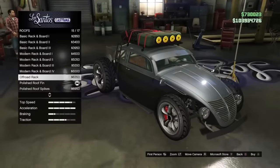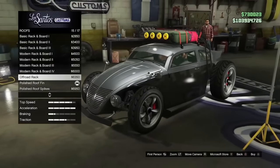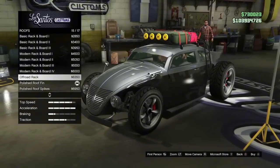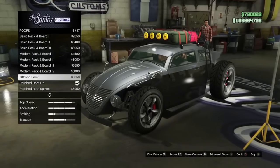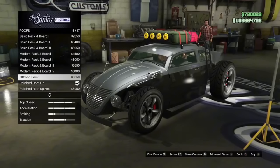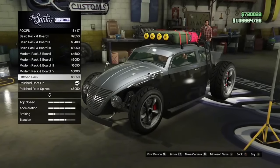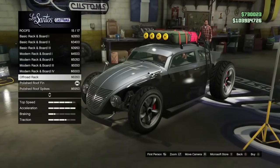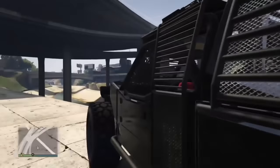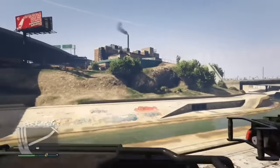The Weevil Custom has off-road modifications you can put on it, but you cannot lift it. People said just because it's on there doesn't mean you have to put it on, but if someone wanted to go off-roading in this they can't because the car is too low. This is a drag car — so why have off-road modifications in the first place? The Barrage has a grenade launcher in the back, but when you shoot it the grenade pellets don't get depleted whatsoever.